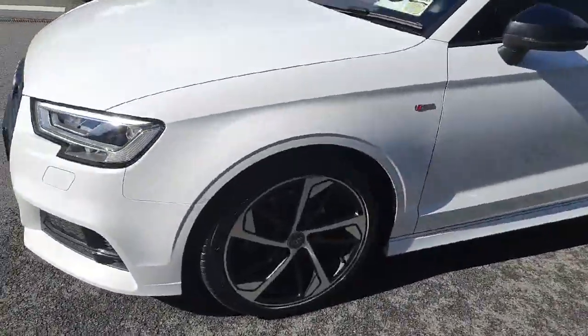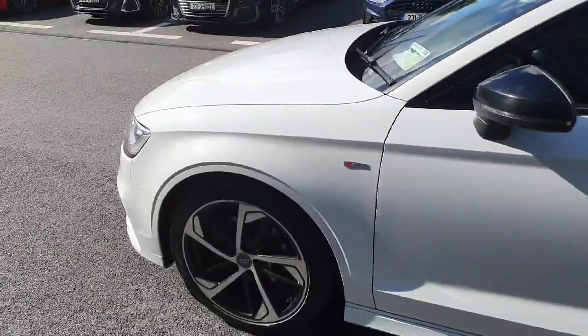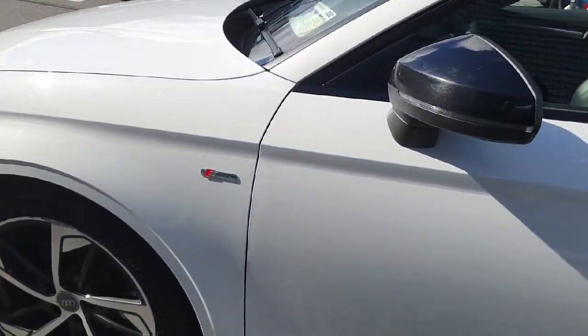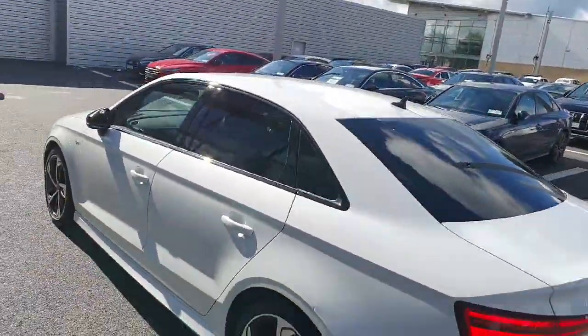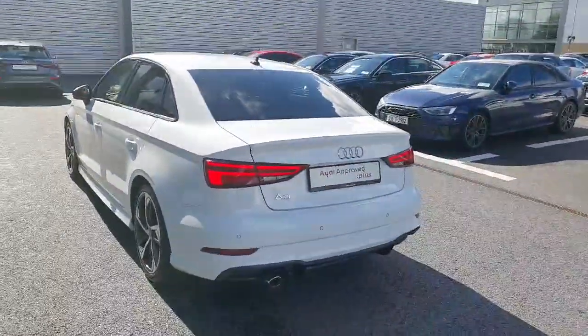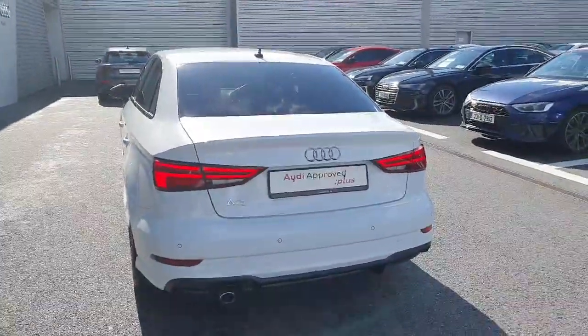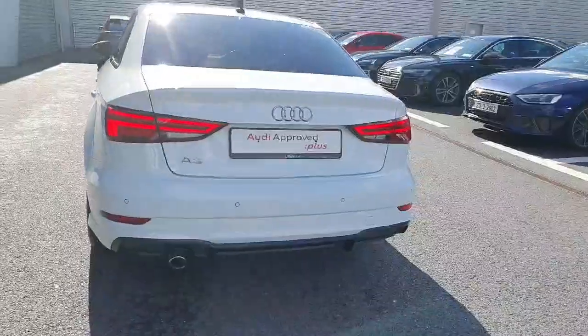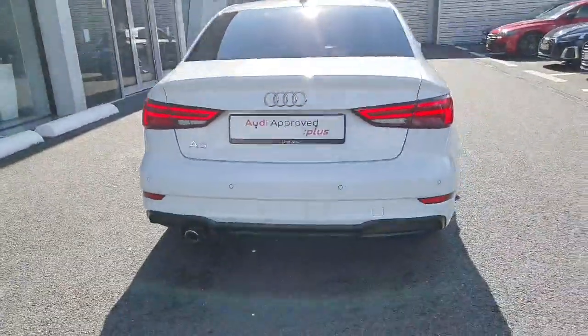We have upgraded 5-arm diamond cut rotary wheels with the beautiful quattro blisters over the wheel arches. S-Line badging and black mirror housings are accompanied with the black surrounds around the windows. As we move to the rear, this vehicle has sweeping dynamic indicators moving from side to side as well as your A3 badging. Rear parking sensors as well as continuation of the S-Line body styling with honeycomb inserts.